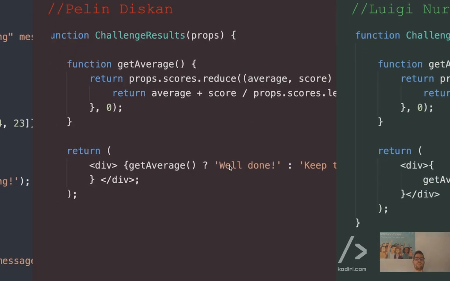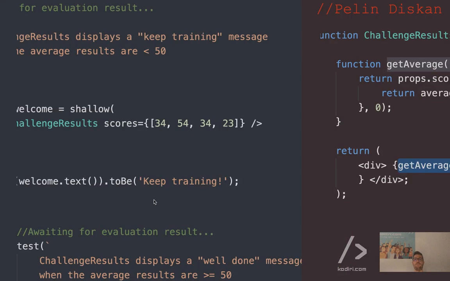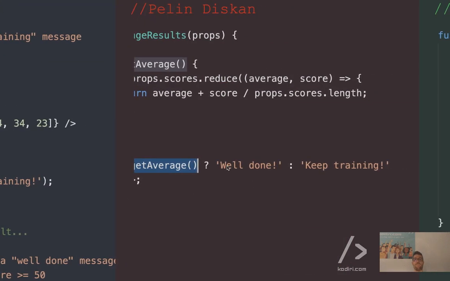No, it's not because of the curly brackets. No, forget the 50. Correct. If getAverage. Do you know what this function is returning for Pelin in both cases? So the result is the same. What is it? Is it well done or is it keep training?